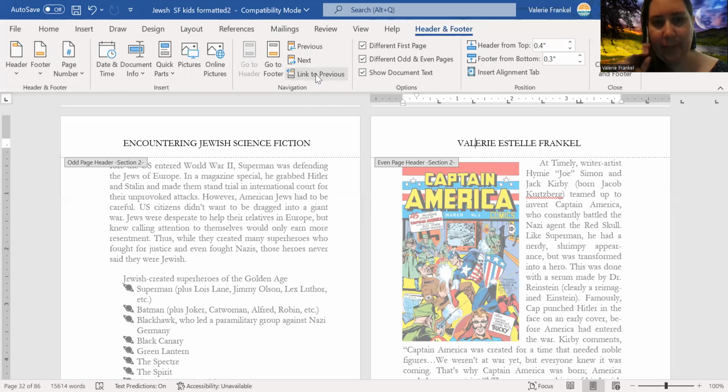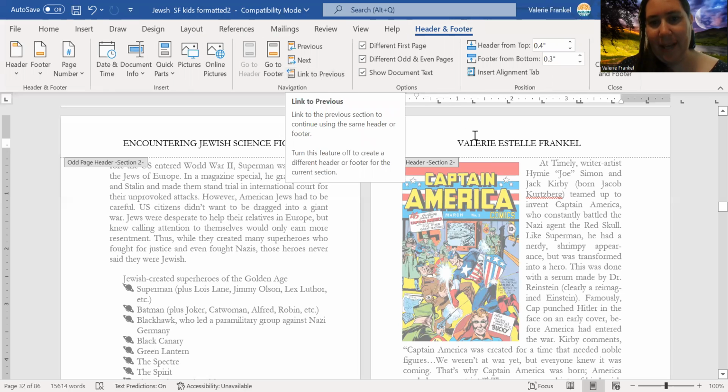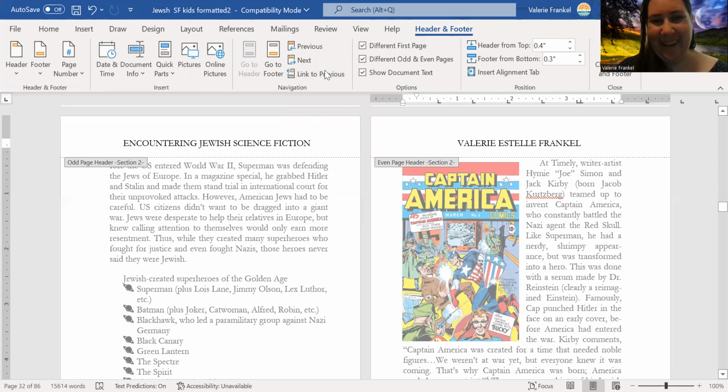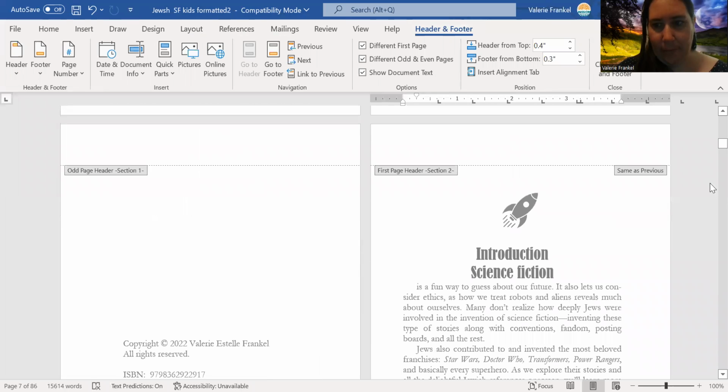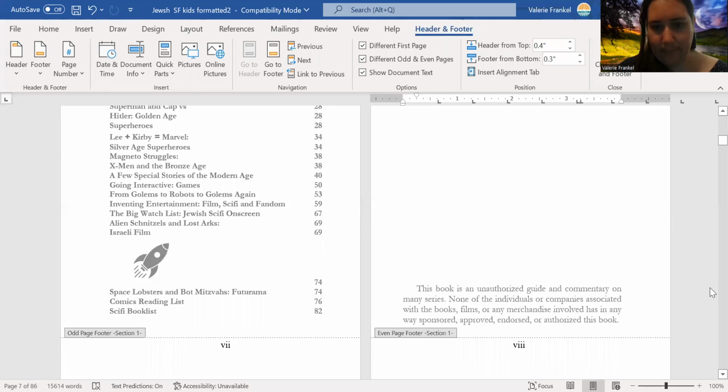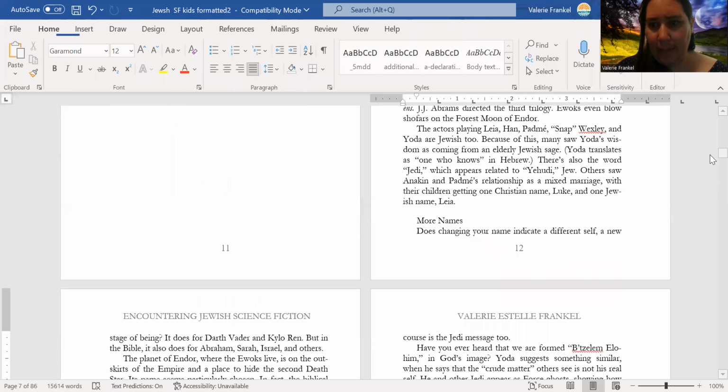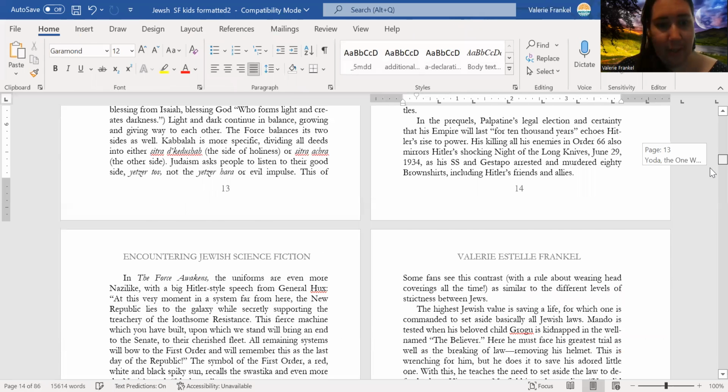If you say link to previous, then it will say, oh, you want section 1 and section 2 to have the same header. If you do not say link to previous, it will understand you want section 1 and section 2 to have different headers, which is what I did. No link to previous. So section 1 and 2 have blank headers, and they've got the Roman numeral page number. Sure. You can also, of course, play with the font on those, that kind of thing. Something forgettable, overlookable is good. So that's another part of formatting. If you want page numbers, you've got to put them in.